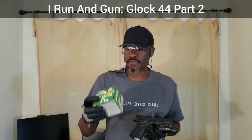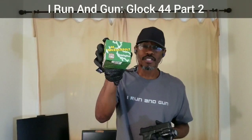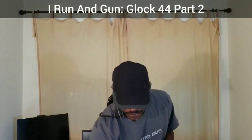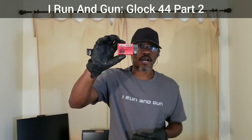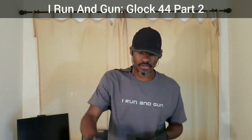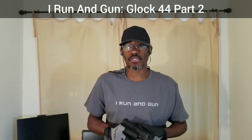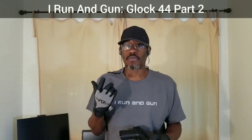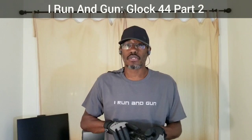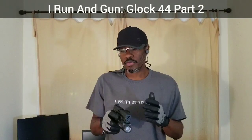I ran some Thunderbolt. You can see that. Would help if I turn it around. Some of this cheap Gecko stuff that says it's optimized for bolt action rifles, and I ran some Federal American Eagle, just the bulk stuff. Nothing fancy, no high-end CCI or anything like that. Again, one malfunction in the 3,200 rounds, whatever it was, and that was just a stovepipe.